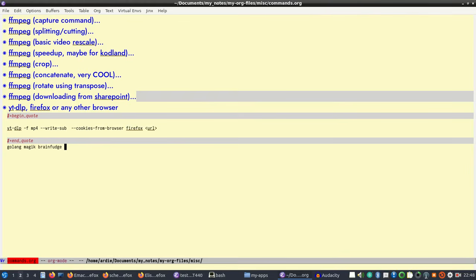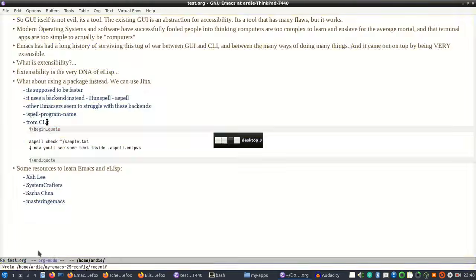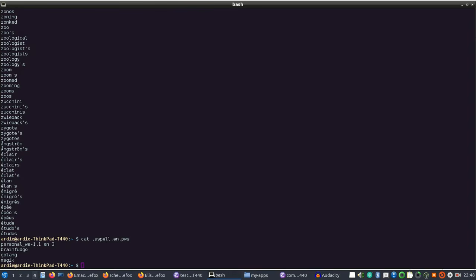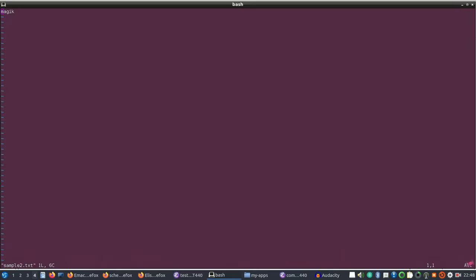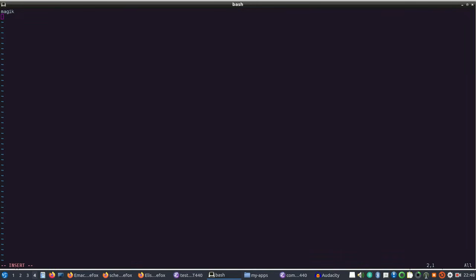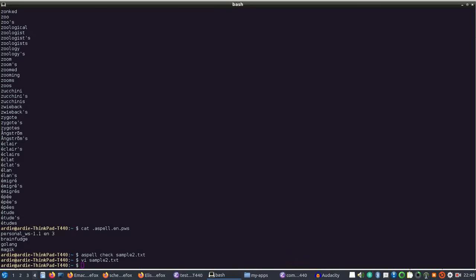Right, so what if I want to add another word? Say for example, I want to add Zig. That's a programming language, but it's considered a misspelling, so I want to add that one. So the first thing I would do is use this command, but I would have to make sure I add my new word into the text file. So I'm going to add Zig.